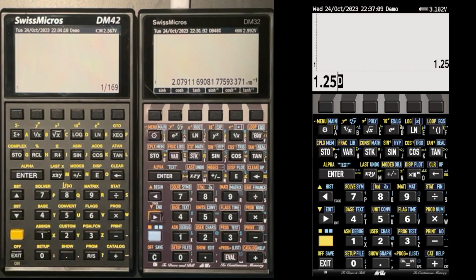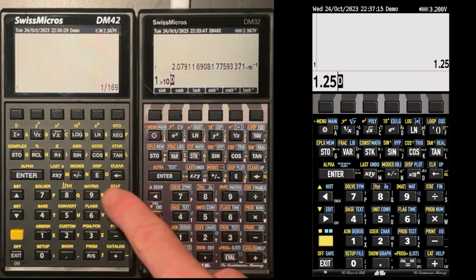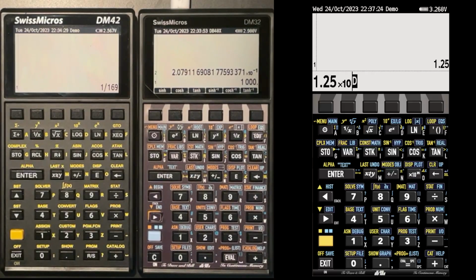That's next to the O key, and that's next to the E key on the GM32 and GM42. So for instance, I can enter 1000 that way, and so for instance 1.25 million that way. Nothing very surprising here.